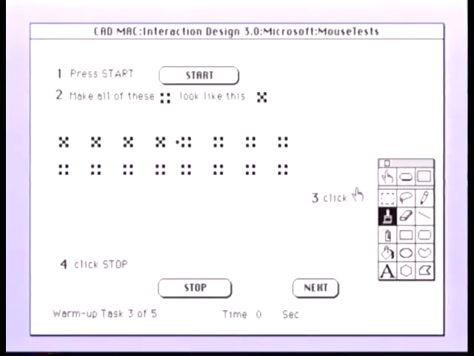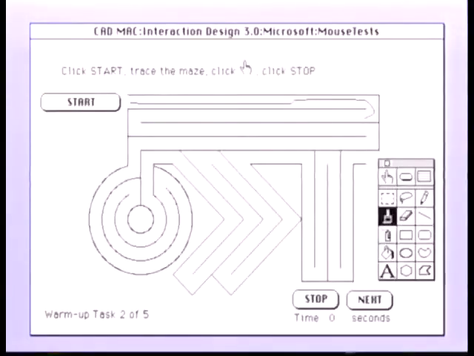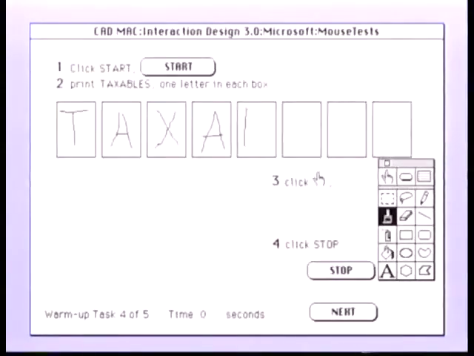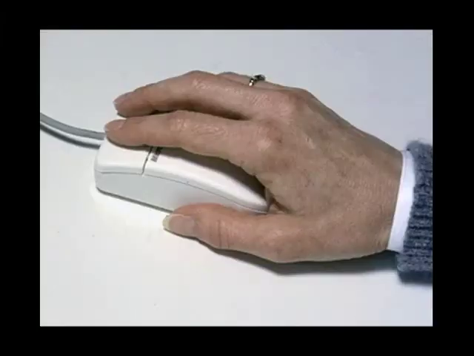We were very surprised when we went off and did testing with prototypes against other mice, tests like tapping tests and maze tests and a variety of tests that Wilbur Planck actually had set up and Jane Fulton, that although they felt more accurate, they failed in 70% of the tests to perform better than a more traditional elongated mouse. And what we discovered was that having the mouse fully encompassed in your hand gave you more control over it, even though the sense was that your fingertips would give you control. It was the hand and then the resting posture of the rest of your arm on the table that actually allowed you to perform more accurate and quicker accuracy tests.